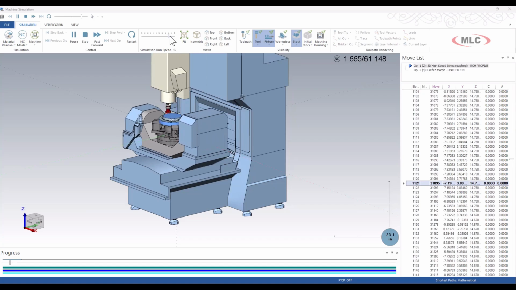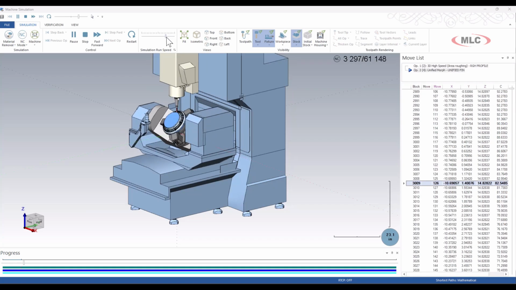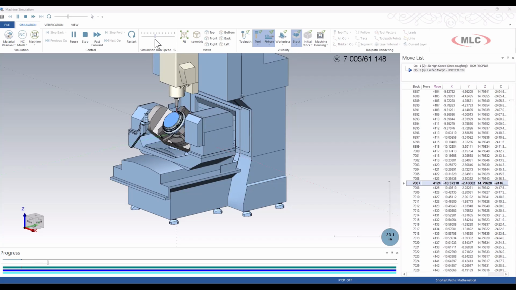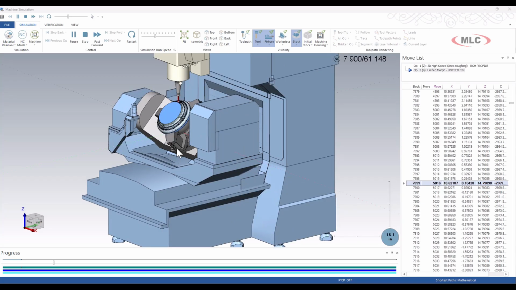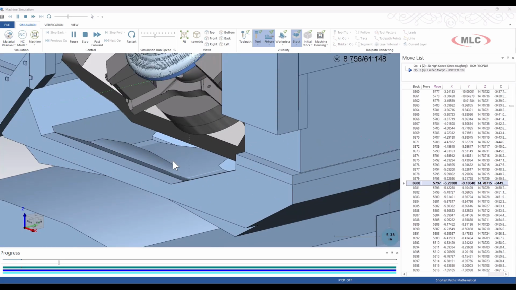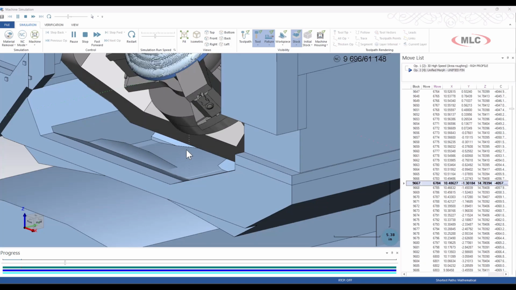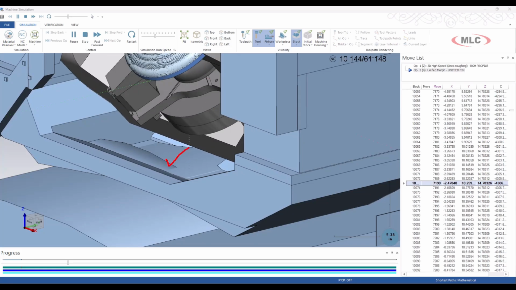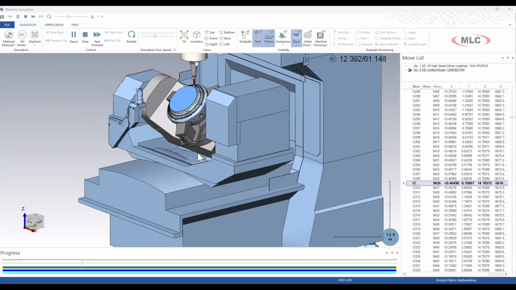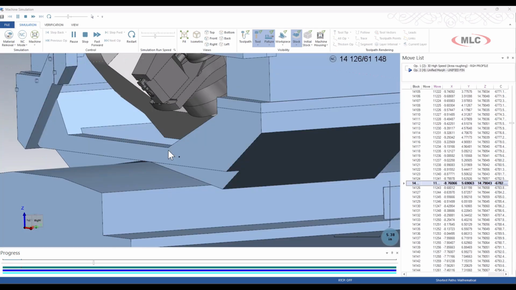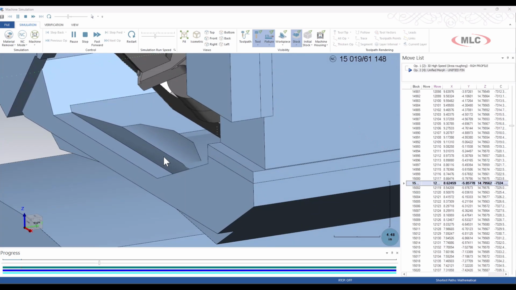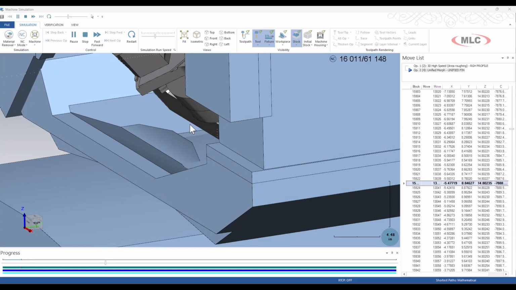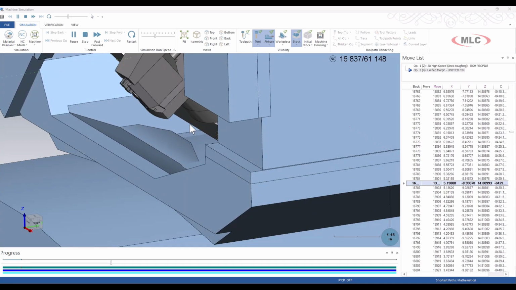So we'll go ahead and bypass the roughing here. I'll just speed it up a little bit. And now we'll slow it down and kind of zoom in a little bit here. And what you'll notice here is that the table, the trunnion, is actually tilting gradually as it advances forward. What you're also going to see is the y-axis still advance forward at the same time, giving us a true 5-axis operation. So we see that it starts to close the gap.